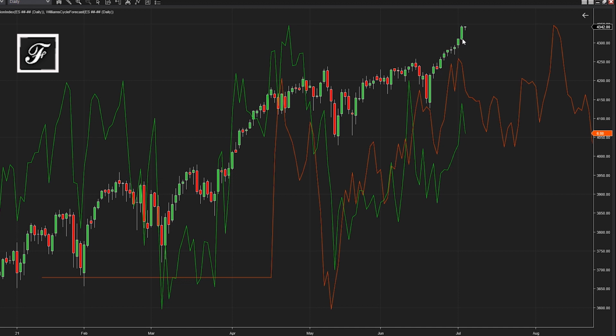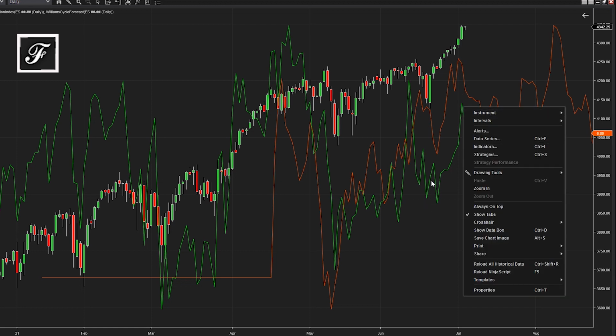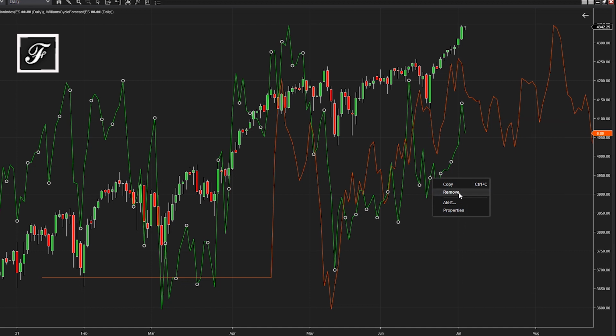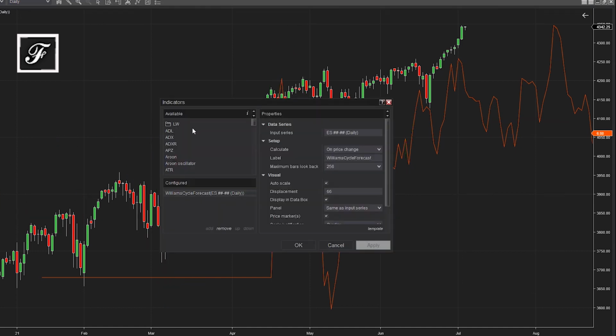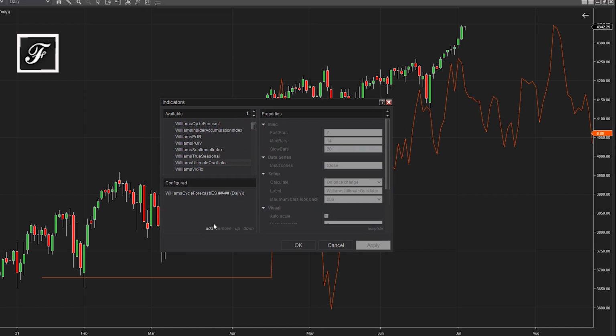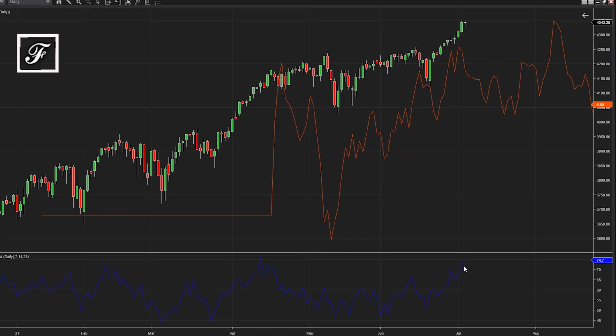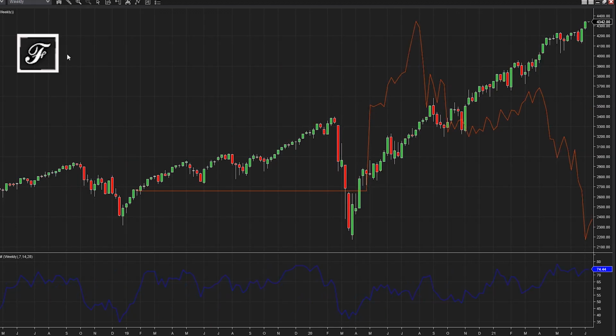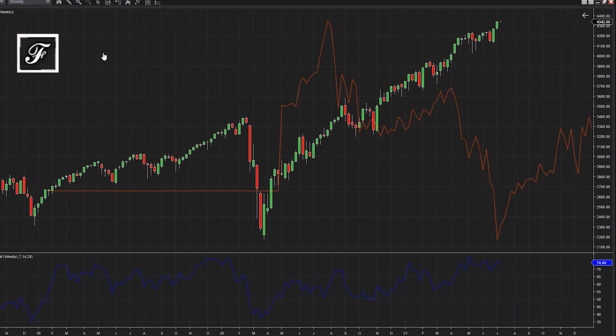But it's just a general idea, and first we have to see a swing failure before taking shorts in S&P 500. So this is it based on these tools, and I think we can also check the ultimate oscillator to see if it gives any hints regarding S&P 500 for this week. Here we go, ultimate oscillator. Oh, well, actually nothing. Maybe on a weekly chart. No, on a weekly chart as well.